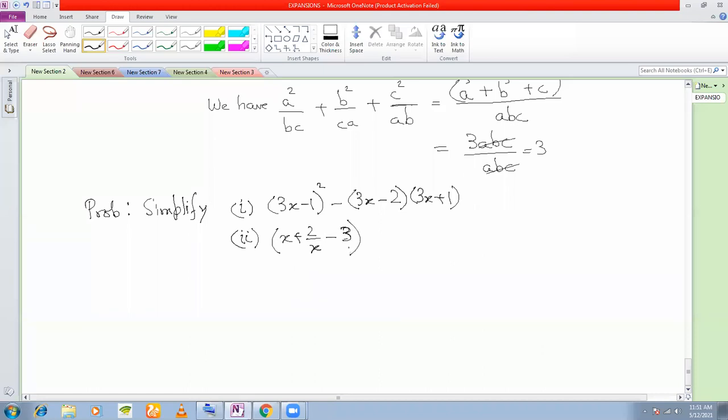Now please have your identities ready in front of you. If you don't remember your identities, please have them ready, because each time I'm not going to write the identity if you haven't learned them, and later on don't say that you haven't understood, because you cannot learn up the identities. That is why you're not understanding. Even if you have not learned it up till now, just keep your identities ready, where you have copied them or in your textbook, so that when I'm working out the sums, you can compare.